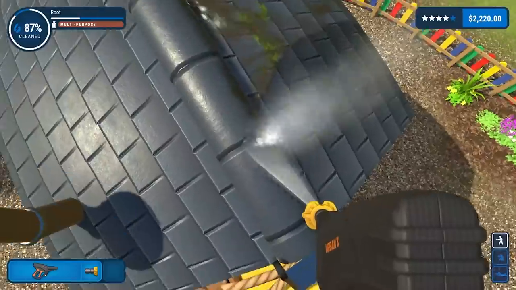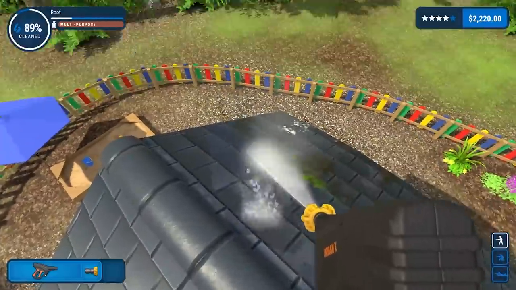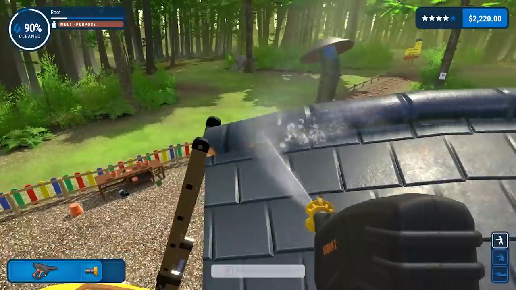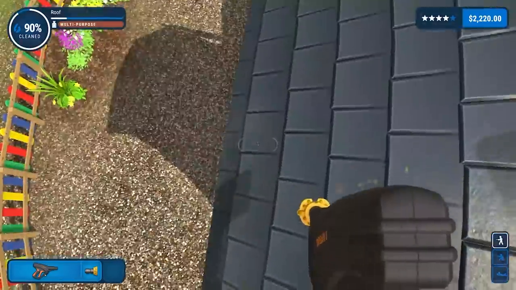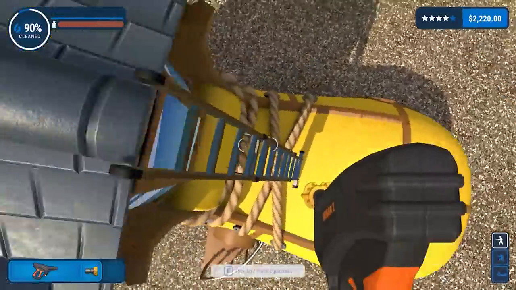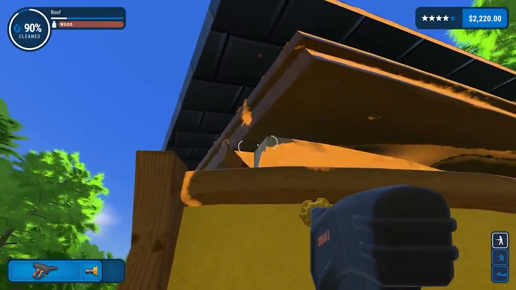I love when I find these. Up, down, up, down, up, down. I love whenever I can do that. My life just gets so easy, and I still make the same amount of money. The only issue is I've cleaned the top of this roof pretty thoroughly, but it's like the back and sides that are still dirty. So I think what I'm gonna have to do is grab the ladder and actually start working like this, which I hate.